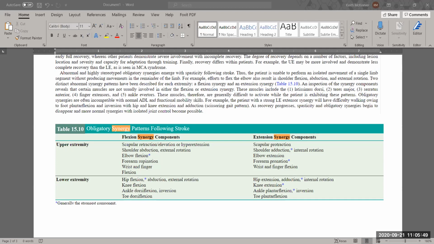Does that make sense, though, about synergy patterns? I can see where they were going with that 0 degrees of rotation, Ian. I would have liked the question to be a little bit more descriptive, if I was writing it. But their logic is solid, because what they're trying to say is the patient's got to get up to walk.